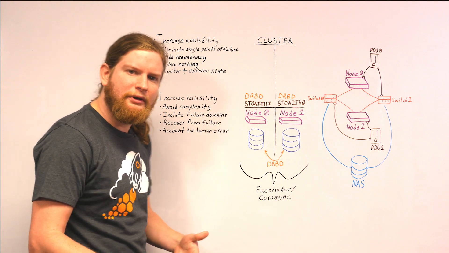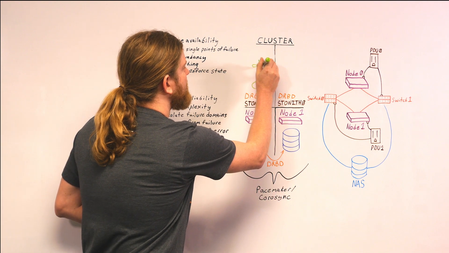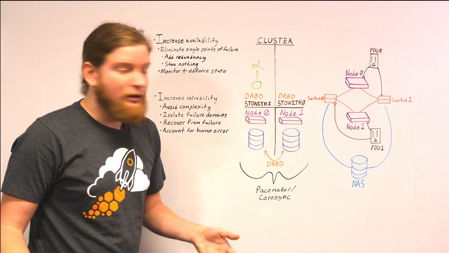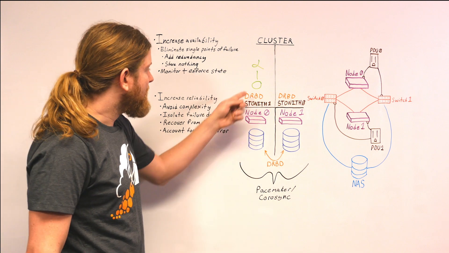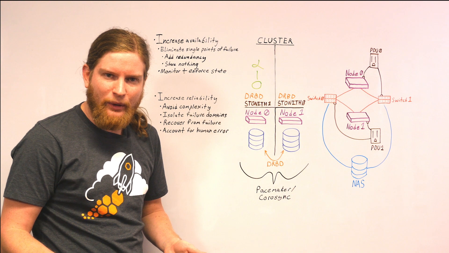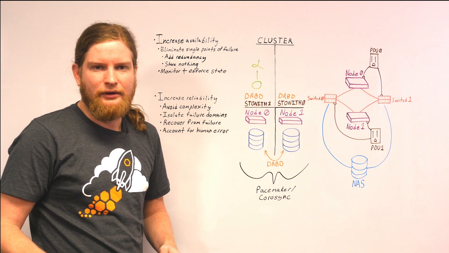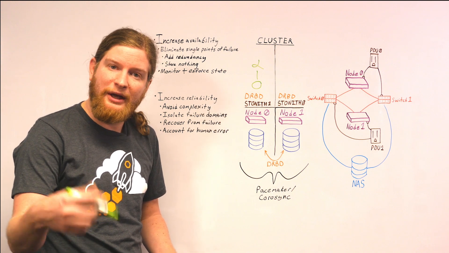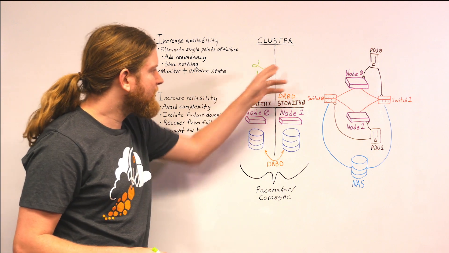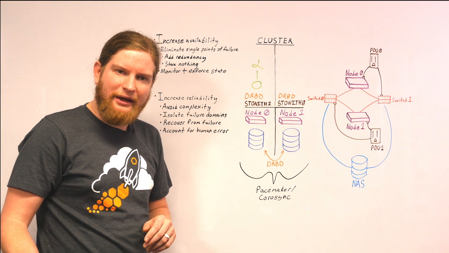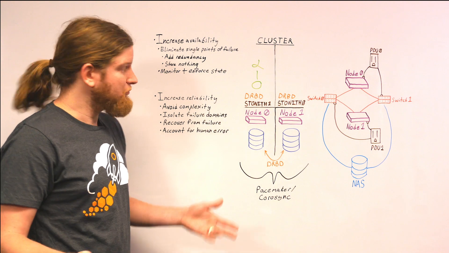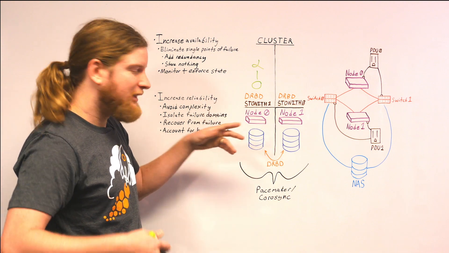At the same time, there's all kinds of other failure modes you need to account for. Let's talk about an application running on this node. Applications 0, 1, and 2 depend on each other to run. They should start in a particular order. Doing this manually is somewhat troublesome. You can automate this within a single node. Things like systemd have dependency chains where you can automatically start an application up. But it is a big concern if we're talking about moving these pieces over to another machine. That's a manual process if we don't have a real cluster. We need some kind of technology to satisfy those uptime requirements.